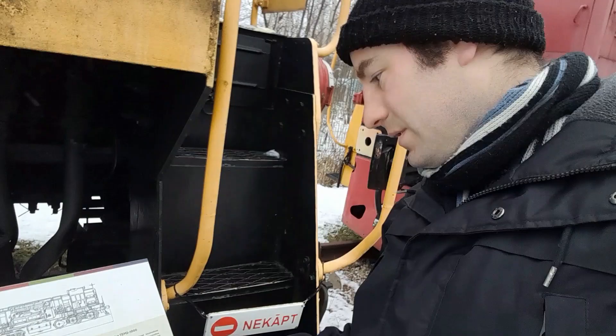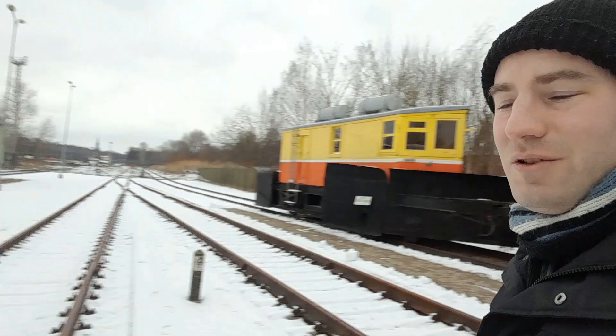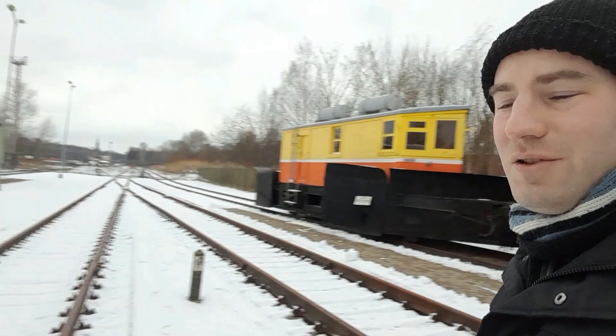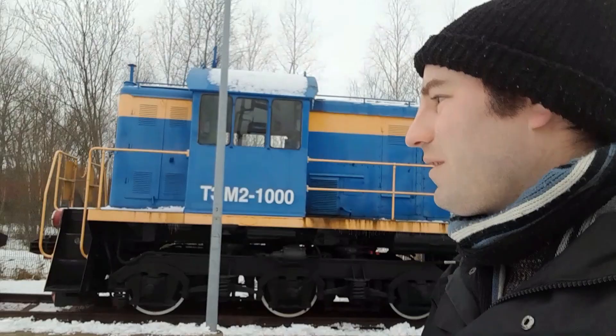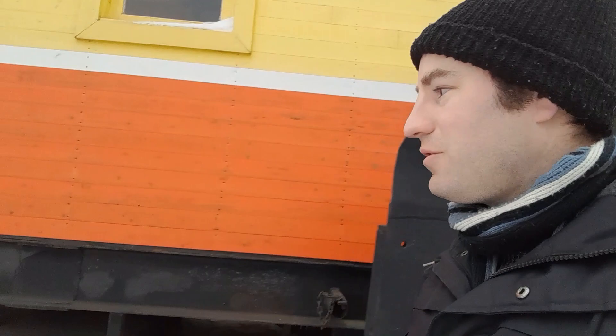I imagine that was for heavy freight or something. As we have seen there's a lot of snow, although it's not really deep. They've got snowplows — we saw a narrow gauge one inside. Here we have a much larger standard gauge one. This is self-propelled — built in 1946 in Russia. It seems like it had its own power. Some snowplows you'd simply put them in front of a locomotive. You can see there's concrete in there to keep it down — it needs to be very heavy. Some of them would have been pushed by a locomotive, but that one obviously propels itself. That, I think, is probably another prison carriage, because it's got meshed windows again.